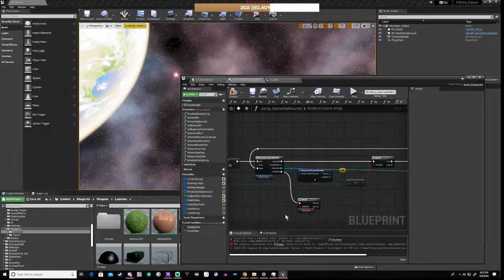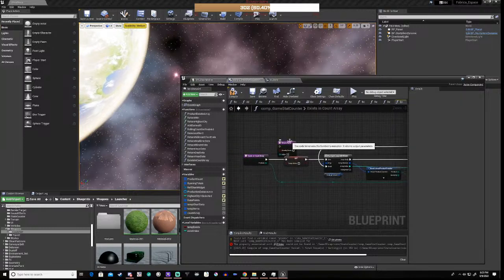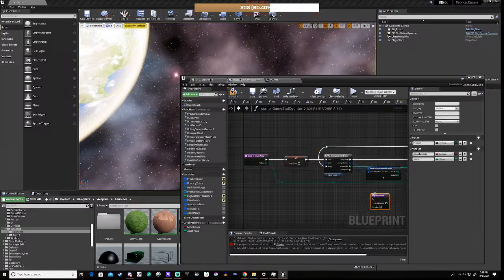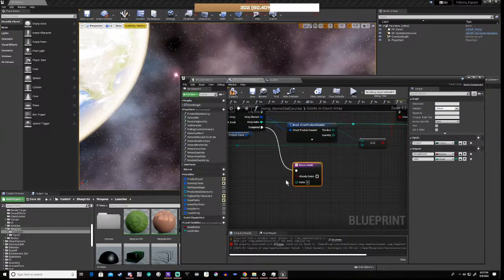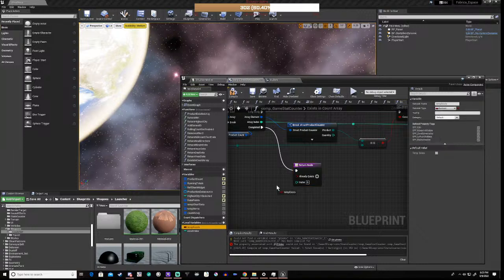So that is the logic behind this. And now we should have our return node, right, and it's going to be temp exists and exist index.